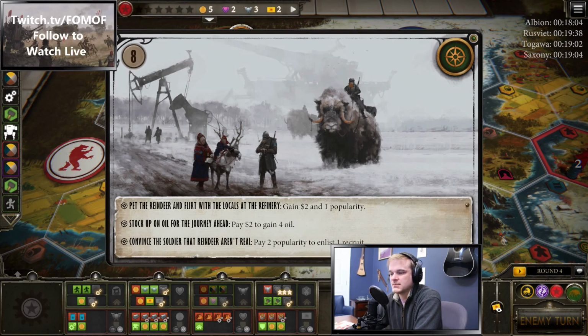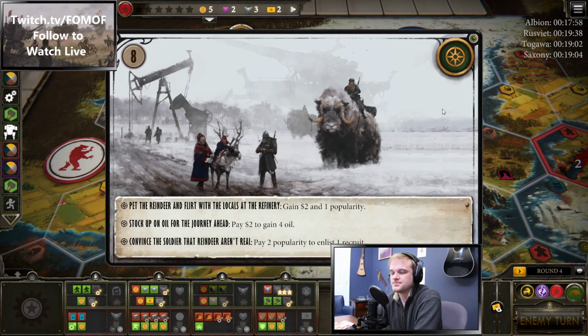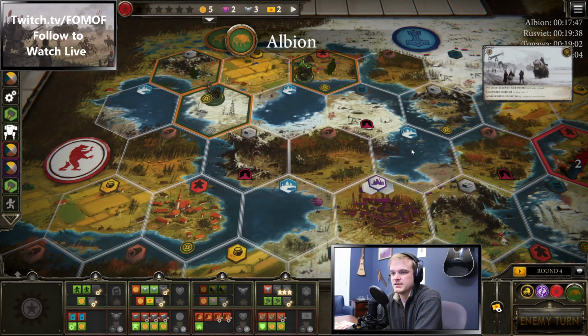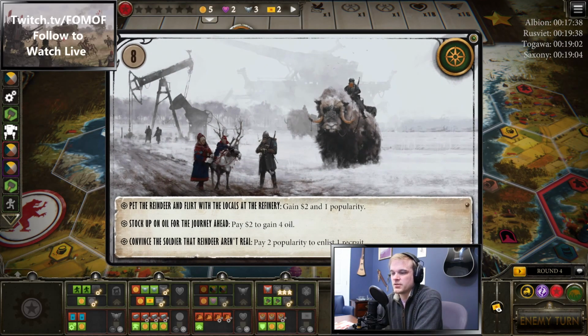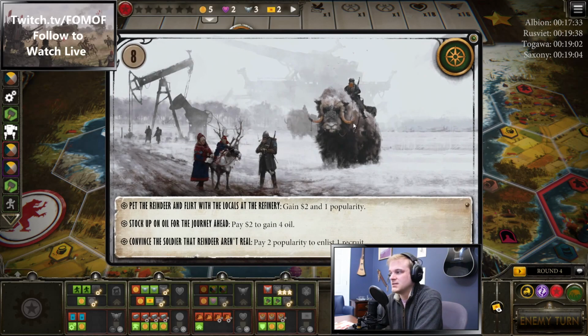All right, Albion, take the recruit, right? And the combat cards. Yeah, take the coin recruit, take the combat card. Saxony has no mechs out. I have no mechs out. You know we're going to build mechs. That coin recruit is worth 11 coins to you. No question. Got to take it. 3 mechs of yours and 8 of ours. Oh.